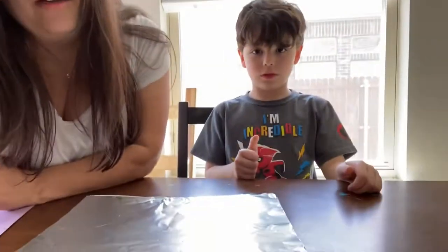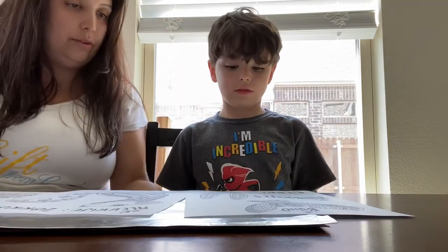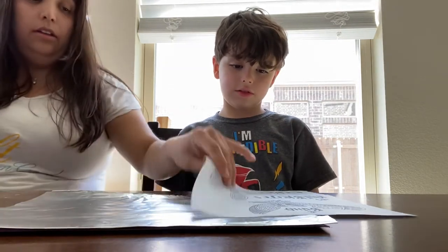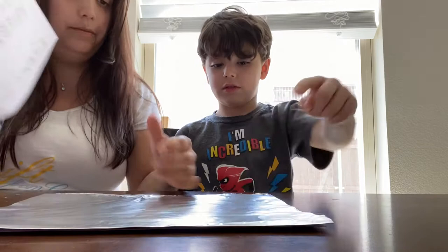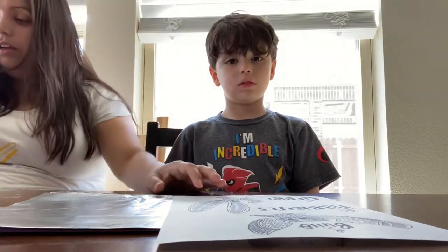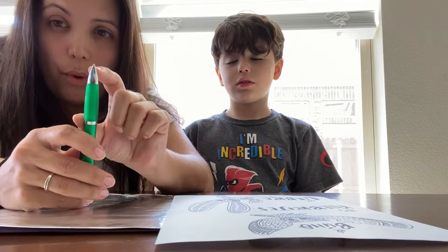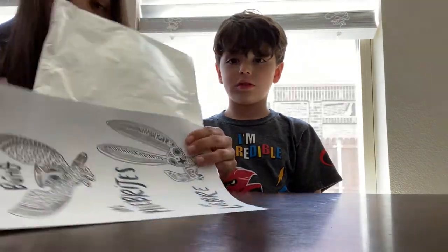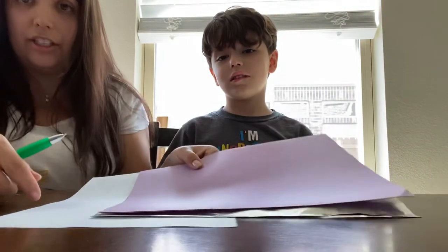Let me tilt the camera so you guys can see a little better what Troy's going to do here. So he's got his paper here. Now the first one we're going to do, we're just going to use the coloring sheets I sent you guys, and I'm going to let Troy pick an animal he wants to do. What animal do you want to do? The little bunny guy. So he's going to pick this animal right here. Where do you want to put it on your picture? This is going to be your picture, so we'll put it here. Your mom and dad can help you tape the picture on there, or you can just hold it in place. So I have a pen - you want to use a pen because we want a kind of pointy edge on our writing utensil. This is my setup: we have the paper with the picture, then the tinfoil behind it, and then the construction paper behind it just to give us a soft pad.